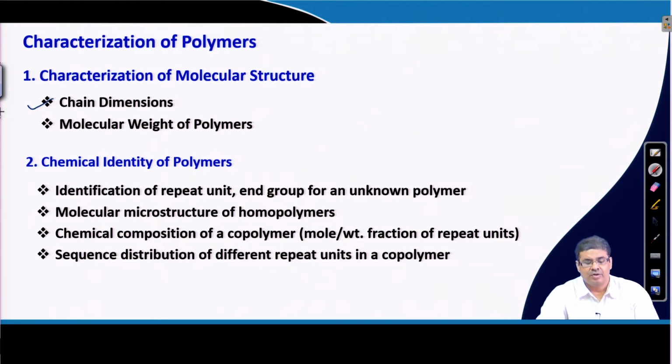Now, frictional properties of polymers are also related to chain dimensions, as we can basically anticipate that if the polymer chains become larger in size, then the viscosity of the polymer solution will be higher, which means the dimension of polymer chains has a very close relationship with the frictional properties of the polymer solution. And let us discuss frictional properties of polymer in this lecture.